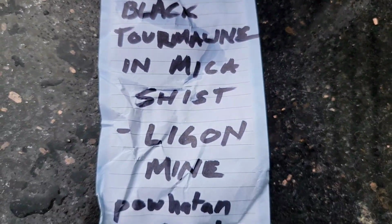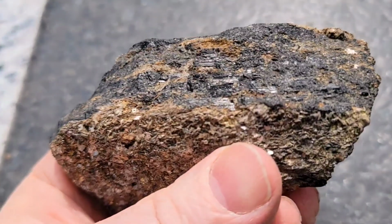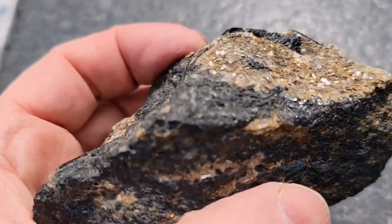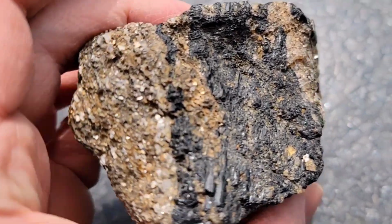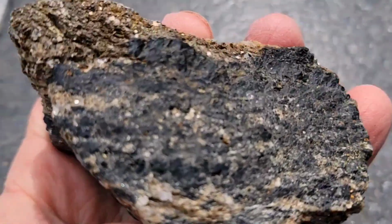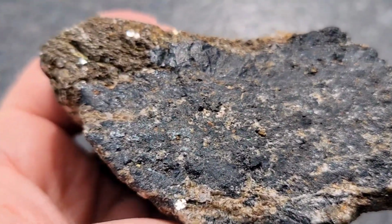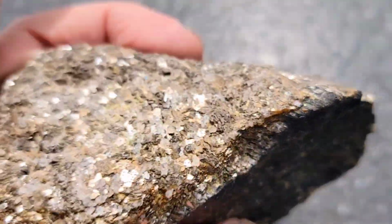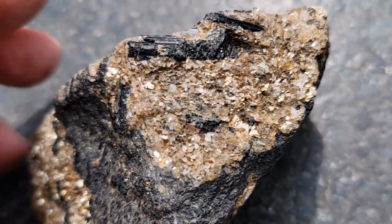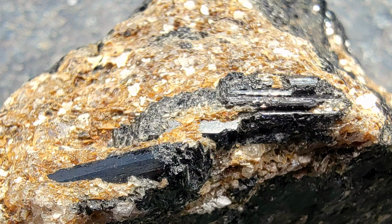And here we are seeing a flashy piece of mica schist loaded with large singular crystals of tourmaline, or more likely exhibiting complex intergrowths of multiple crystals. This is noted in the large areas of similar reflective planes in the sunlight. I didn't find much on the Ligon mine, and Mark says it's closed off now as well. I am learning through this video, however, that there are quite a few mines in that area, and I am imagining that the geology must be fascinating to us who are more focused on the unique host rocks of the minerals that they were mining.